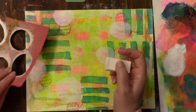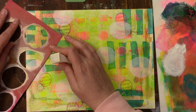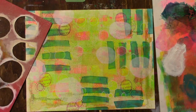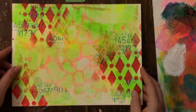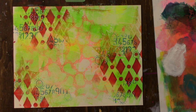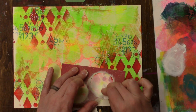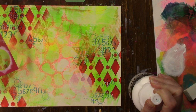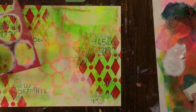I'm going to try and cover this ugly spot that I really don't like. Go off the page a little. I like it. 4, 7. Of course, because it has to be odd numbers, right? I really do like how the red pops against the green, but with it looking a bit, you know, it could look a bit Christmassy. I'm going to cover some up.